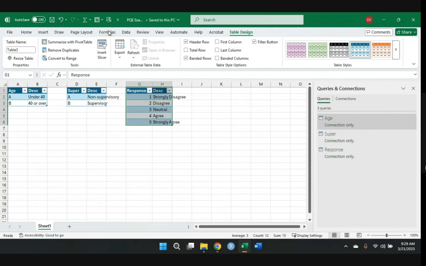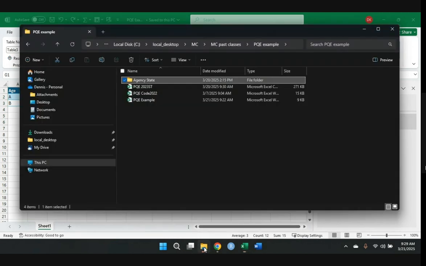Now the next step is to come up here and link this, or read in those files that we had in that folder. So I'm going to point it to this agency state. Now I've put it in this navigation path. For you, it's obviously going to be different, but anyway, there you go.